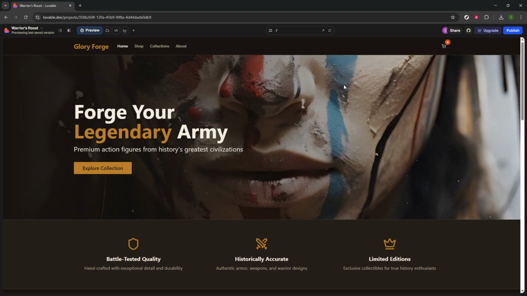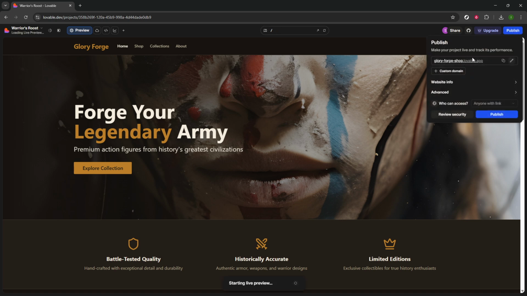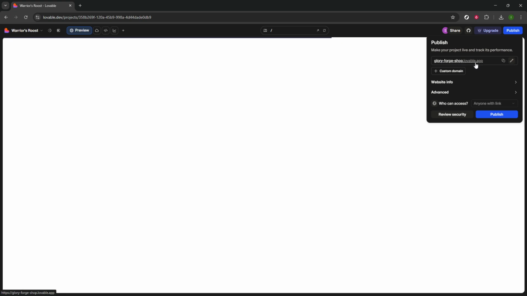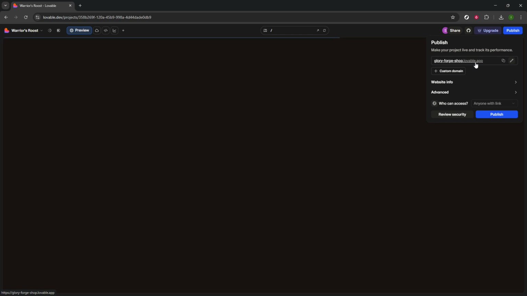Next, you'll find an option labeled Publish on your project page. Click on it and a small window will pop up. This window is crucial because it displays the default website address for your project. Typically, this is in the format of project URL slug.lovable.app. It's user-friendly and allows for easy sharing with colleagues, collaborators, or clients who need to view or test your project.